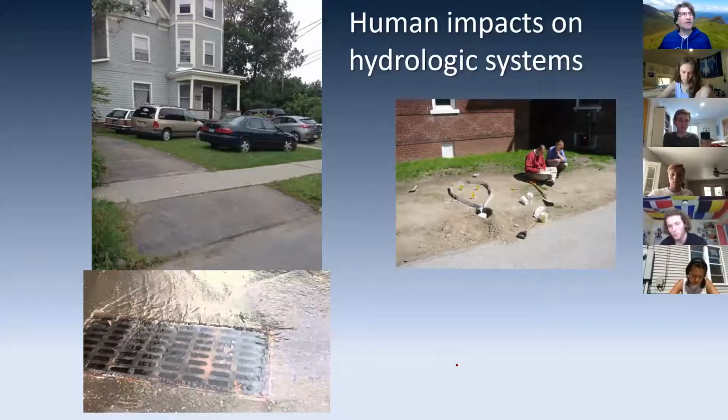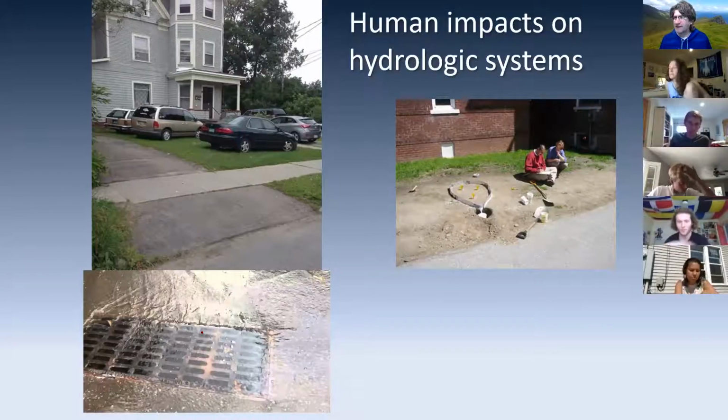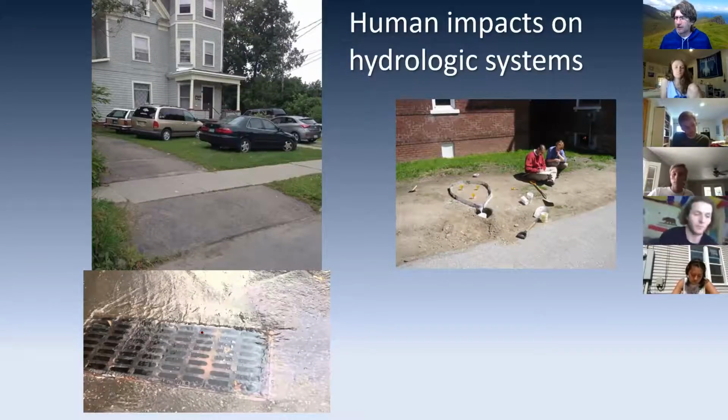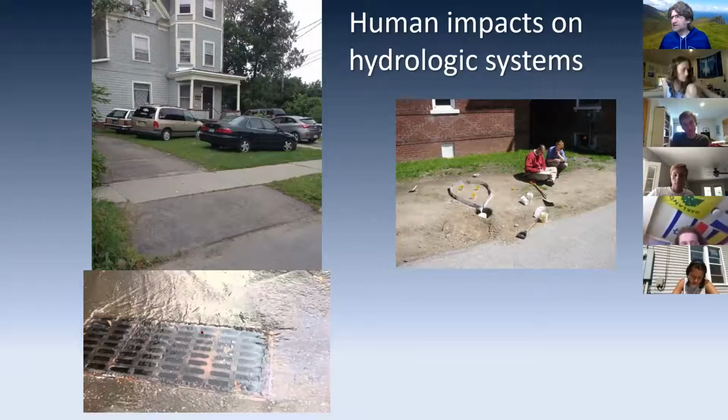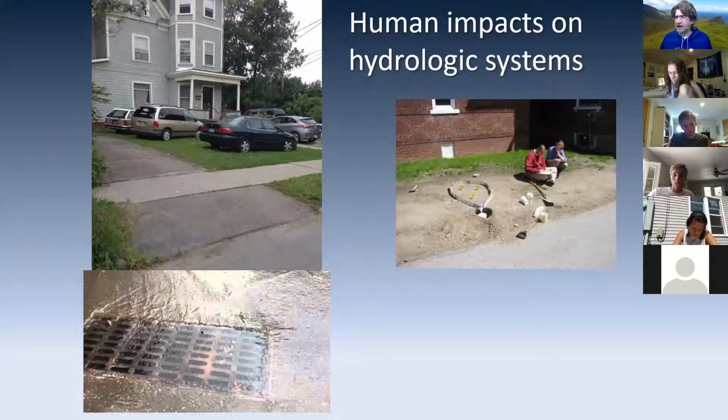And this is a huge problem, because all of a sudden, when you get runoff, you have more runoff than the engineers expect, and so the drainage system cannot handle all the excess runoff. And so what happens is it just runs off the street. And in this case, in Burlington, all that excess runoff just goes straight down into the lake. And so that causes water quality problems in Lake Champlain. So geomorphic hydrology has very, very much real world applications.